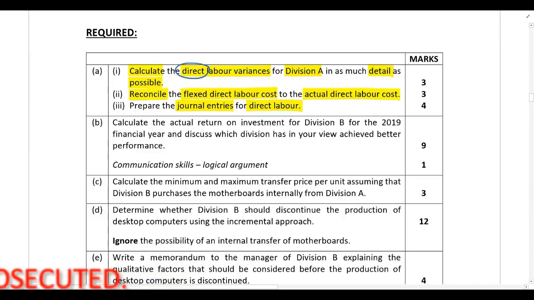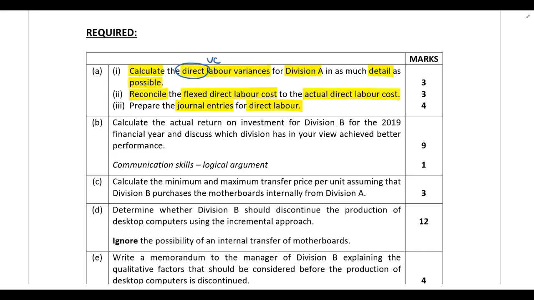And remember, if it's direct labour, it's safe to assume that the cost is a variable cost. You'll remember from our lecture in standard costing, the way that you calculate your labour variances depends on whether labour is a variable cost or a fixed cost. So it's very important that you identify that up front before you perform the calculations.